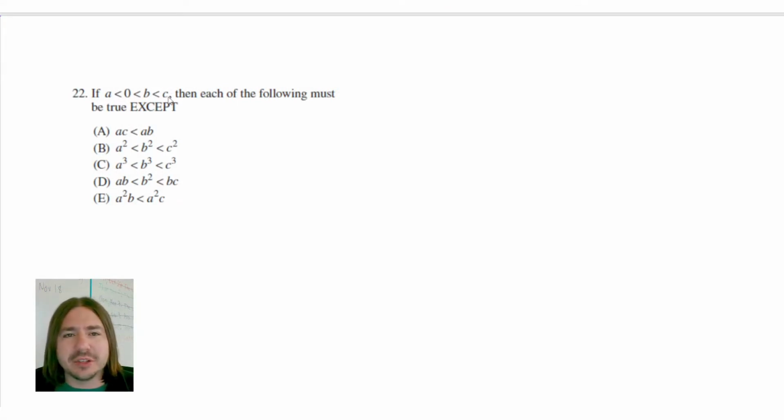Number 2 is asking us to look at this inequality and then says which of the following answer choices are not true. It says specifically then each of the following must be true except. So I think the best way to answer this question is to pick values that could be true for A, B, and C, and try to pick some small, simple to work with numbers, and then go through each of the answer choices. And if you happen to find just one that doesn't work, then you've got your answer. Now, if you find more than one that doesn't work, then you might have to adjust the values that you picked. Pick some different values, try it again, and see if you can narrow it down.